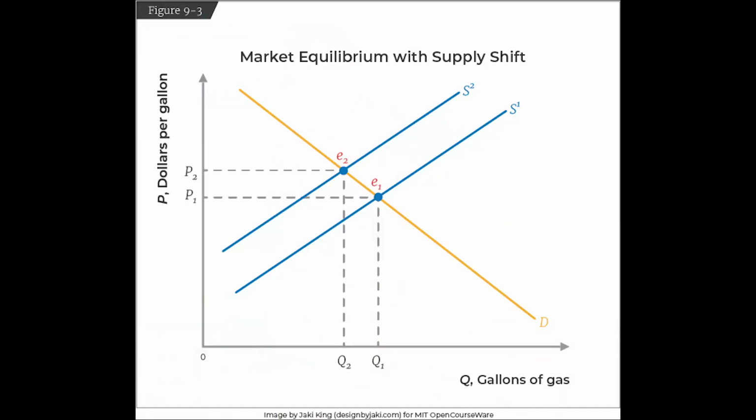Now what happens is for every unit of gas, suppliers need to charge more. Their underlying marginal costs have gone up because they have to pay more to get the oil. That's a variable cost of production of gas. Their marginal costs going up mean their supply curve has shifted upwards. For every unit of production, their marginal cost is higher because their variable costs have gone up. Therefore, they're going to need to charge a higher price to break even.